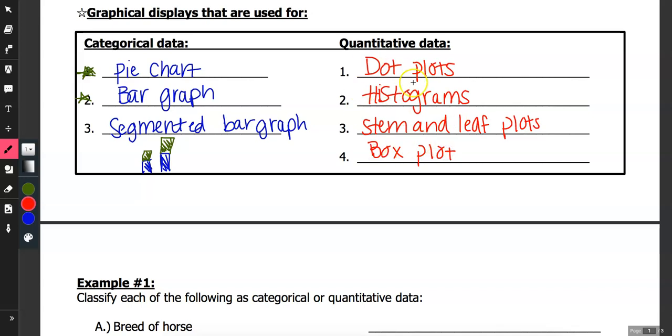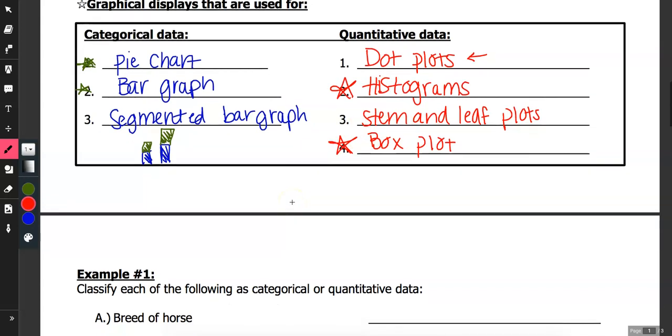Now you might not know what all of these are, what any of them are, that's totally fine. Hopefully you know pie chart and bar graph. The ones that we're going to focus on in this class are histograms and box plots. You might see dot plots a little bit. We're going to look at some, I think, in this lesson. We're not really going to make them. They're super, super easy. But histograms and box plots we spend a lot of time on. Stem and leaf plots, don't worry too much about those, but they are another type.